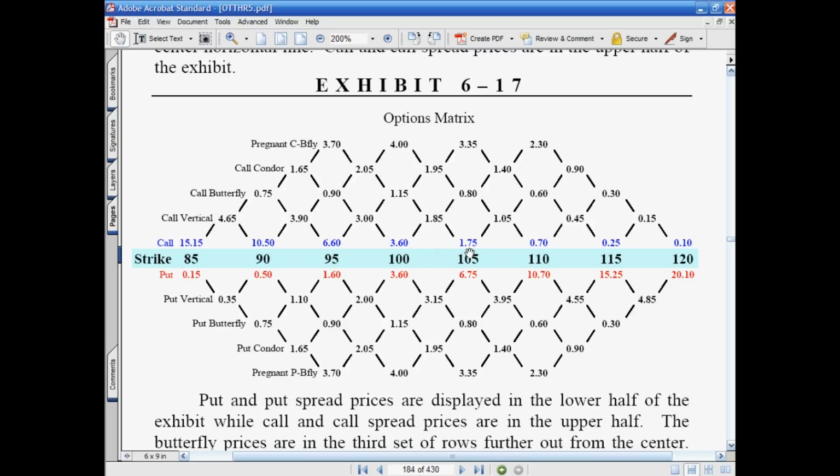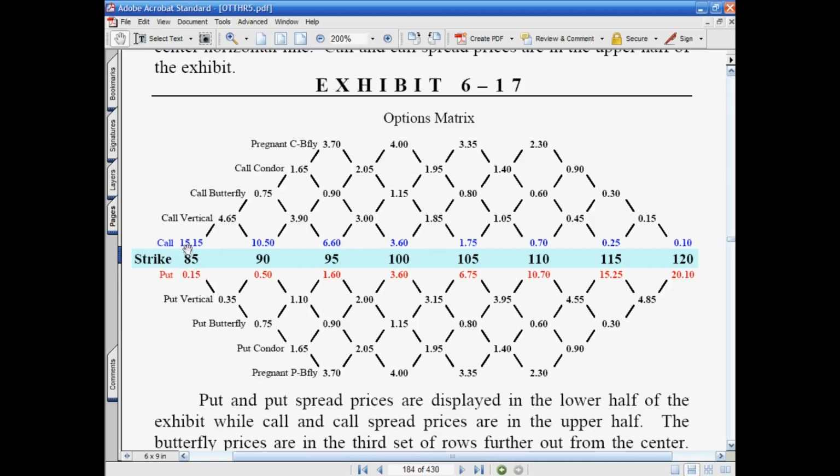So if this is worth 660, he's probably 650 bid at 670. And the next call up, he would be 350 bid at 370. His markets get narrower as we see the out of the money options, like the 105s might only be 10 cents wide. If this was futures, it might be 1 or 2 ticks wide. The in the monies tend to carry wider bid and asks. Does anybody know why that would be? Why would the bid and asks be wider for in the money options versus out of the money options?